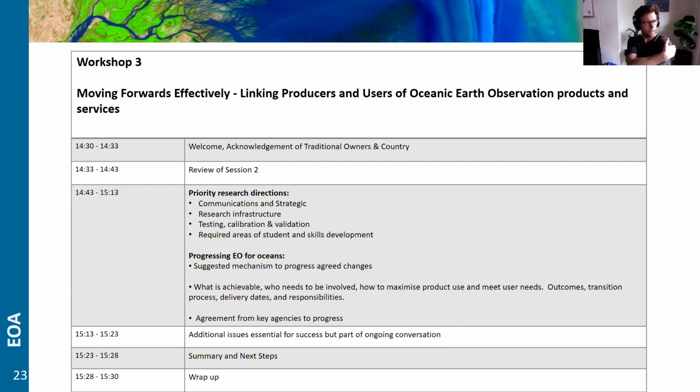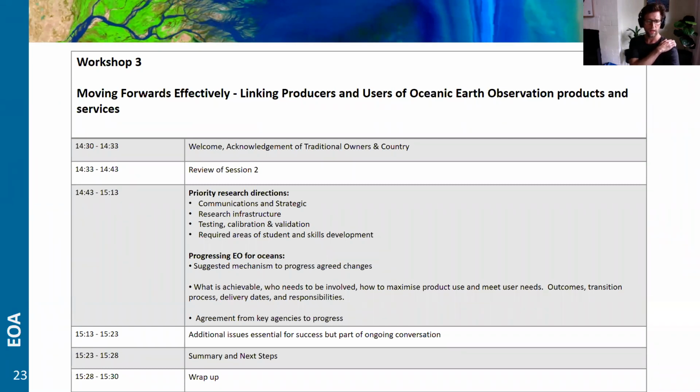I guess an advantage of an NCRIS style structure would be that it would provide a very direct way of articulating the value of this to governments. I think IMOS does, or aspires to do, a good job of articulating the value of marine observations to the blue economy, and that allows the community to speak with one voice, as it were. So thinking about terrestrial and marine observations and the value of these kinds of things, I think that could be quite helpful.